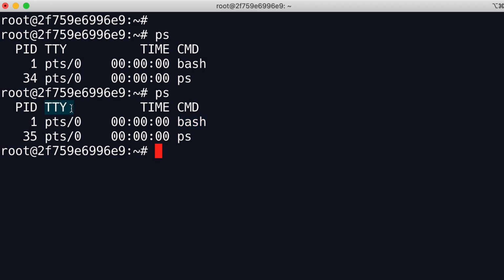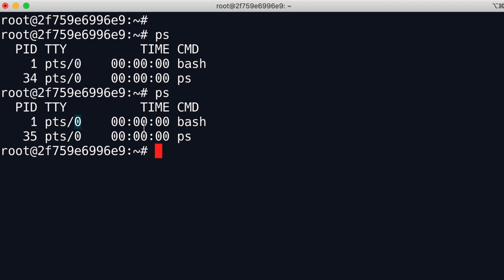That is short for teletype. And over here, we can see the type of terminal the user is logged into. So PTS is short for pseudo terminal. Don't worry about what it really means. There is some long history, but a short explanation is that this kind of terminal window that we are using, this is called a pseudo terminal. So PTS/0 represents the first terminal window. So if I open another terminal window and start this container and then execute the same command, we're going to see PTS/1. So in this column, we can see which terminal the user is logged into, okay?